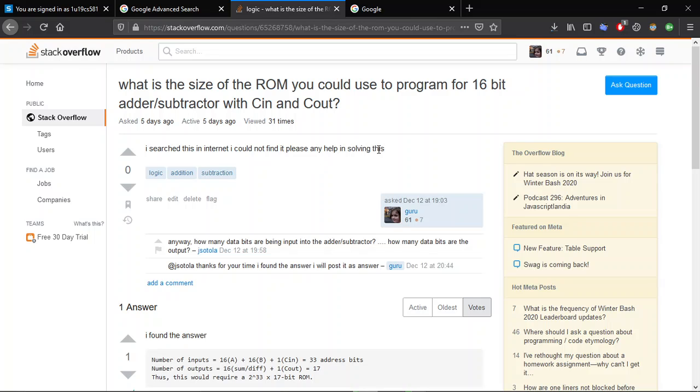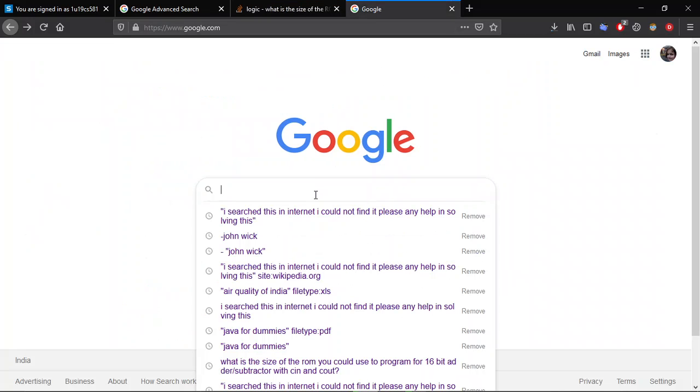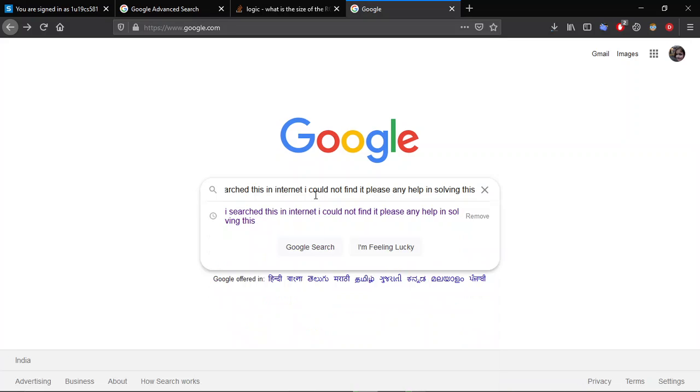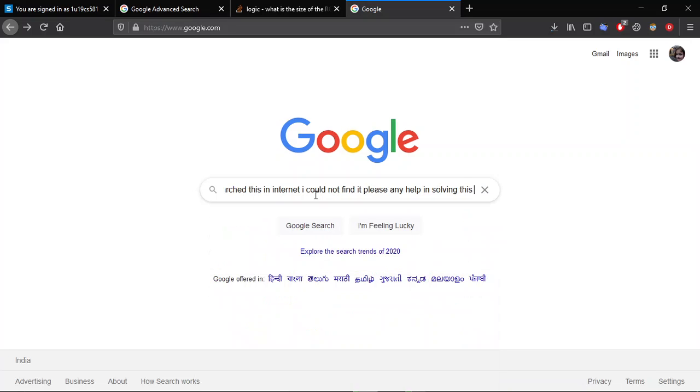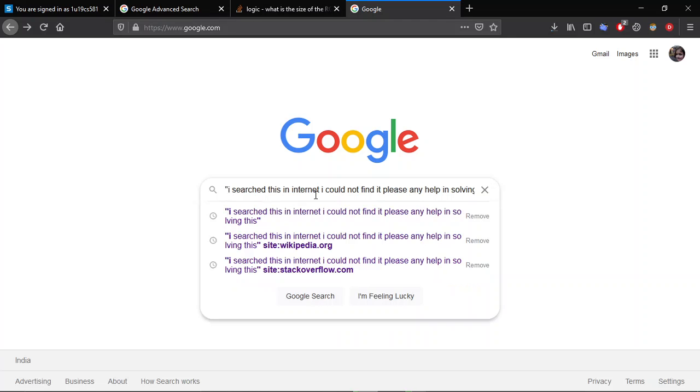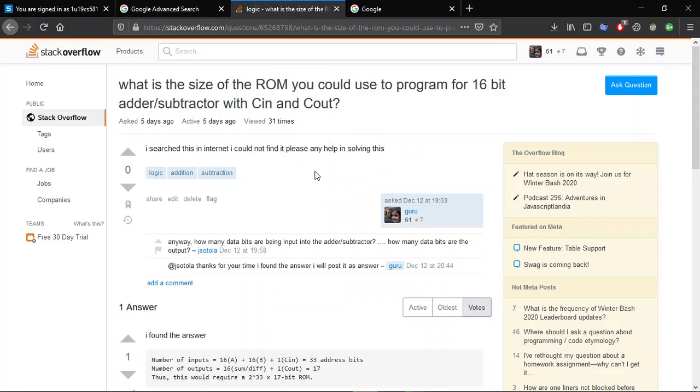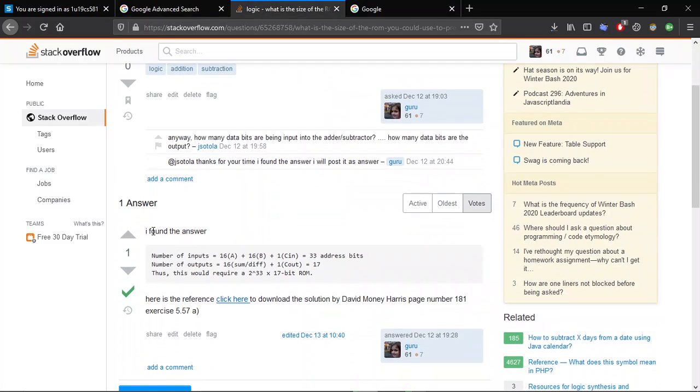We'll search this. Okay, search for this sentence, and this should not contain the exact sentence. Then I'll put it inside double quotes, and this site should not contain the word we found.